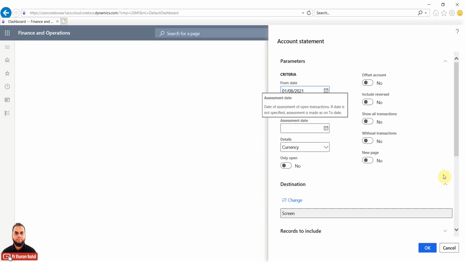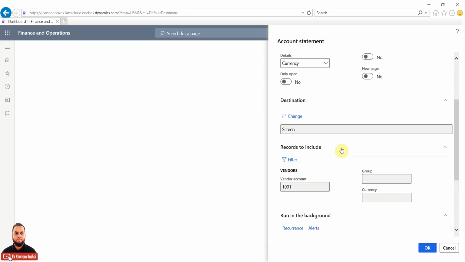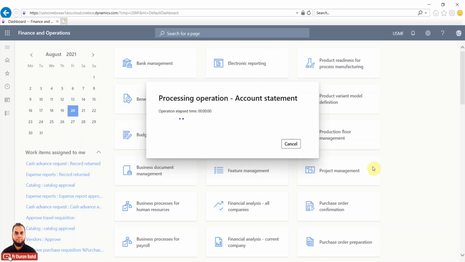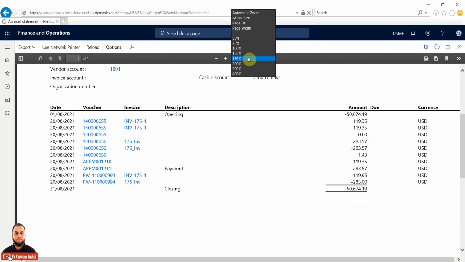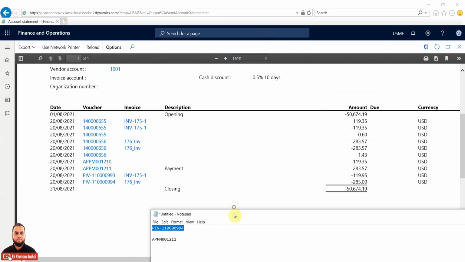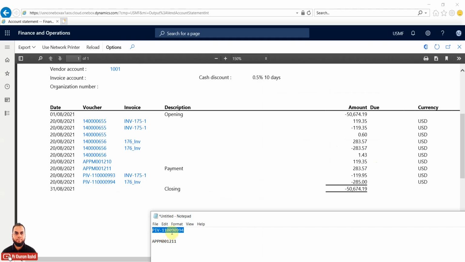In the account statement, for the August statement for this specific vendor, we can see that this voucher number 994, which is our invoice voucher, is shown as a liability or credit amount in minus, 285 invoice amount, and then the payment voucher 1211 is shown here as 283.57.